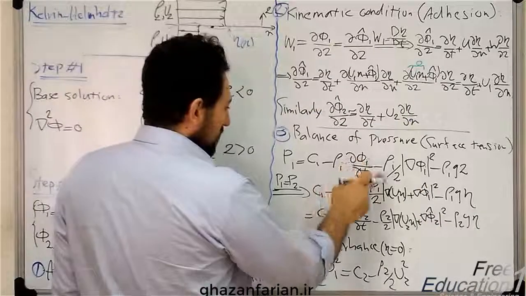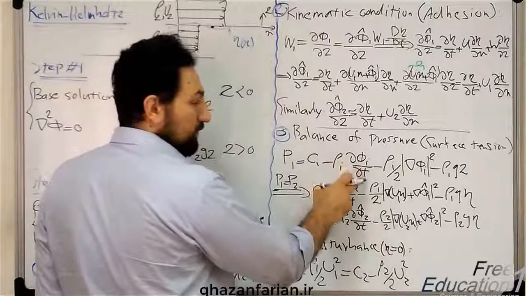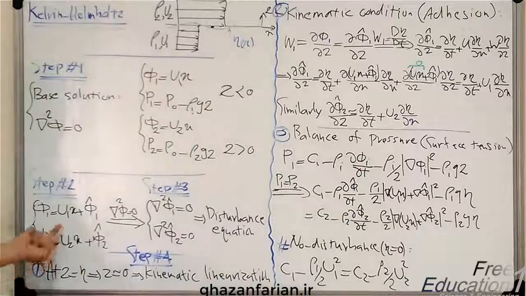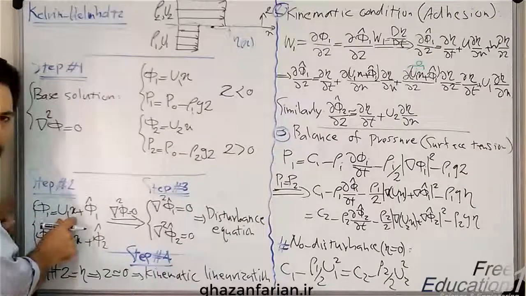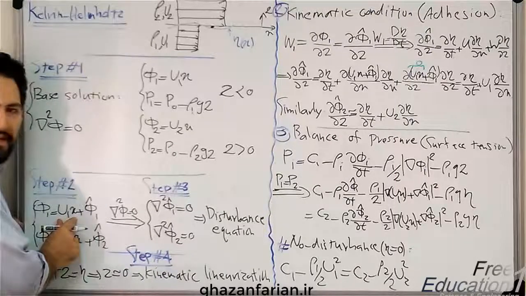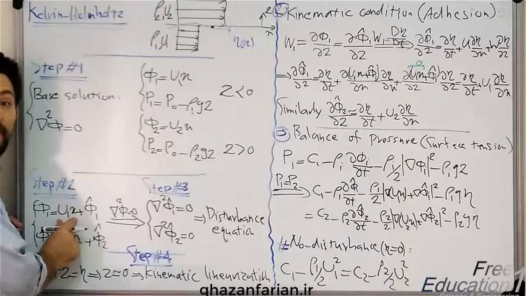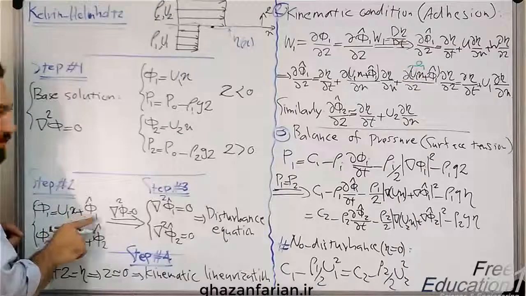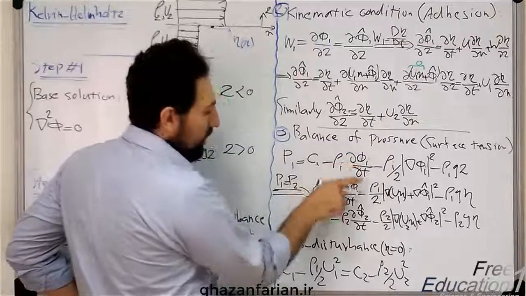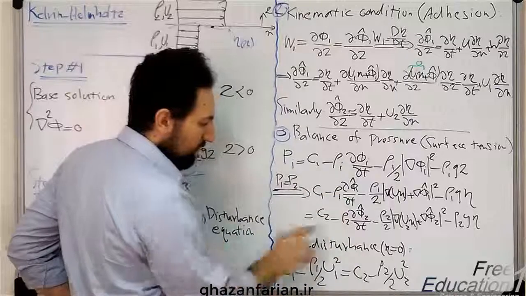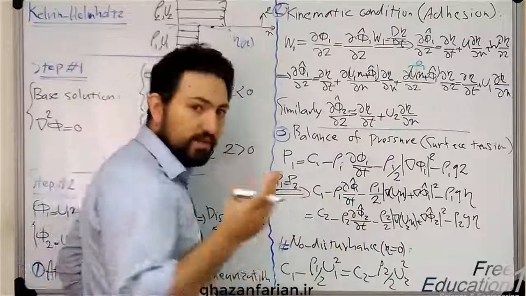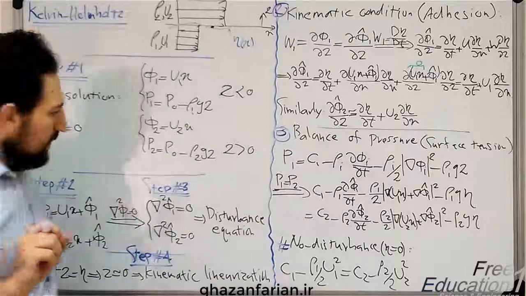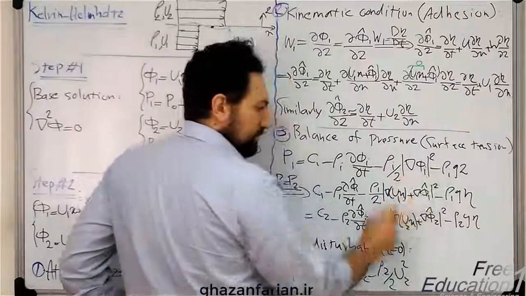And also we have the partial derivative of phi 1, for example, with respect to time. As you see here, take the derivative of both sides with respect to time. The derivative of this term with respect to time is 0 because x and t are independent variables in the Eulerian frame. So the time derivative of phi 1 is equal to the time derivative of phi hat 1. So this is phi 1 and this is phi hat 1 with respect to time, and again phi hat 2 with respect to t. These are linear operators.